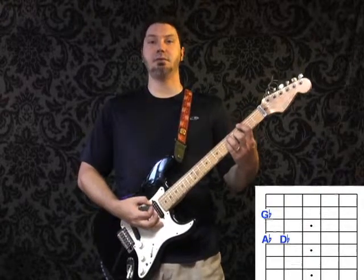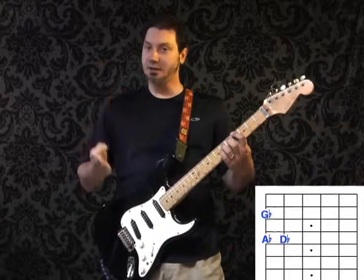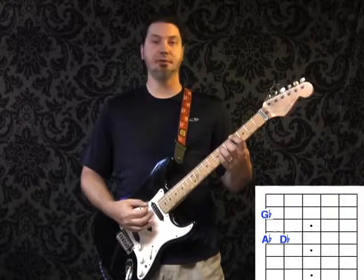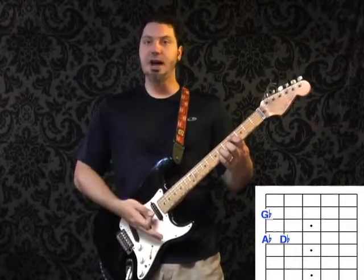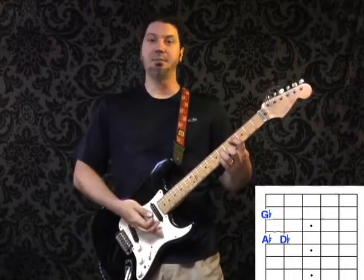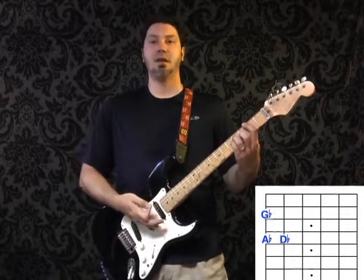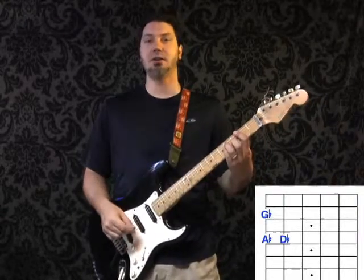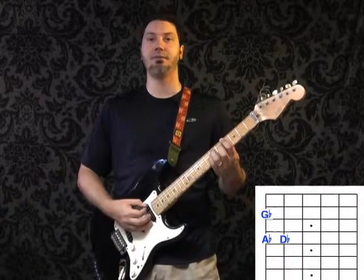Something that's important to learn when you're playing this riff is you want to chop the strings with a karate chop every time you switch chords. So in other words, you play the first chord, chop, chop, chop, chop, chop, chop. If you want to sound like Green Day, you have to chop every chord. That's the way the song goes. Here it goes a little faster. Ready, go.